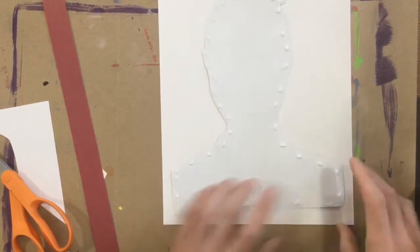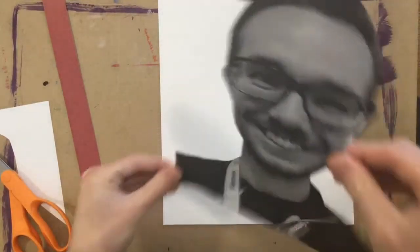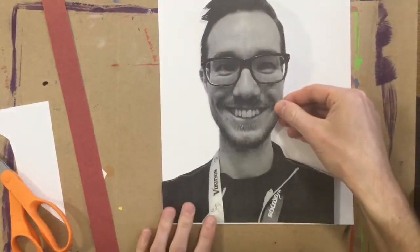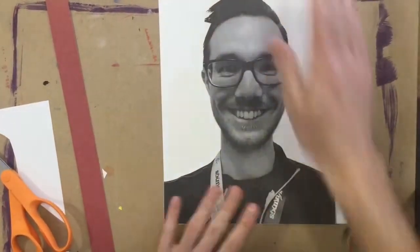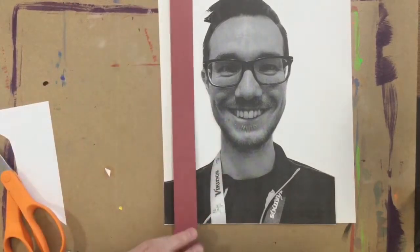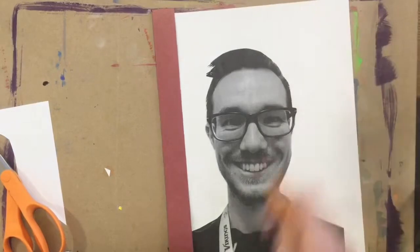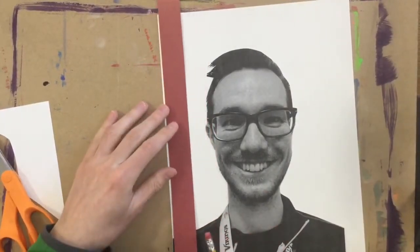Got my glue on there, and now I can flip this over, carefully gluing it down like this. The next step I'm going to do is I'm going to take that strip of paper that I had, and we are going to be drawing lines going vertical and horizontal. So I'm going to line it all the way up to the side.